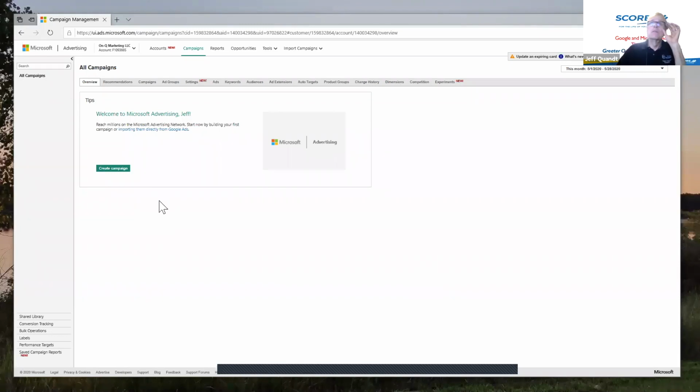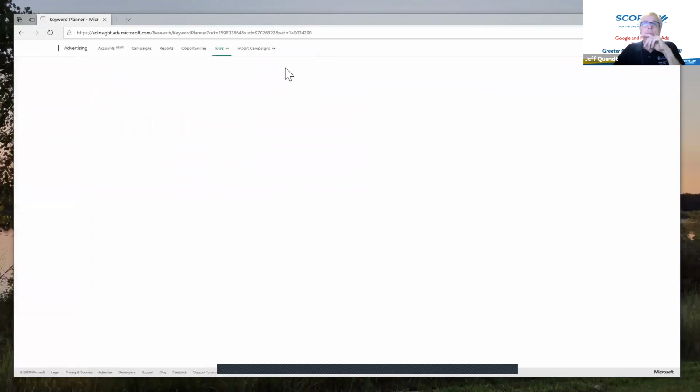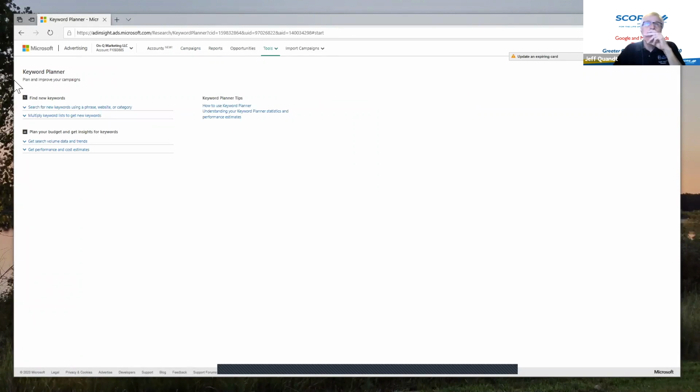Okay. So as I said, you look for the tools, okay? And here is the keyword planning tool. Okay, so we're in Keyword Planner and it says, find new keywords or plan your budget and get insights for keywords.